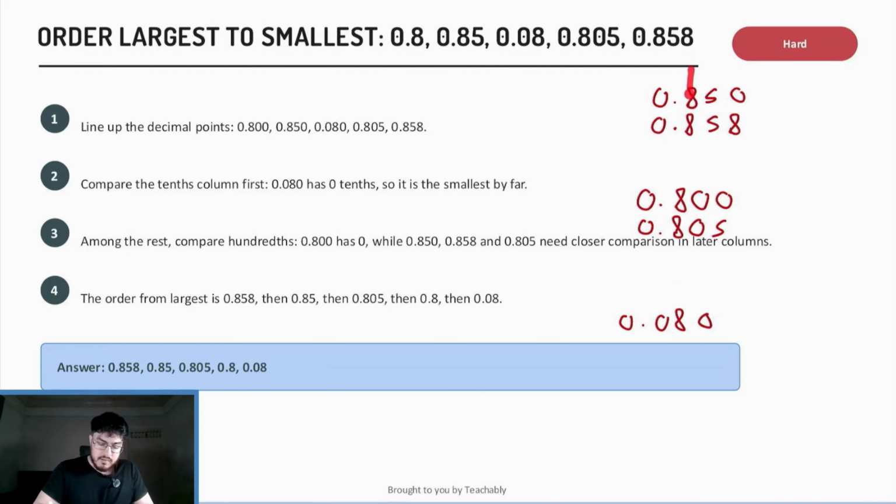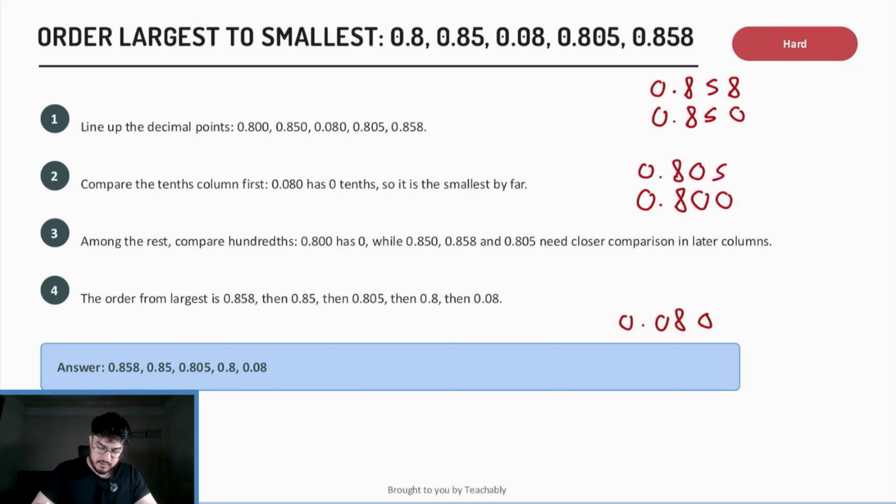If we look at this, the first column has the same digit, so the same place value. The second column has the same digit, so the same place value. And so in order to distinguish between these two decimals, we have to look at the next column. And the next column, this one has a 0, so it has no value there, whereas this one has an 8. And so really, that is larger than that number. Okay? Then if we look at this cluster right here, this is the same, this is the same, and so we have to look at the third column. The third column, we can see this has a 0, this has a value, and therefore automatically we know that is larger than this number.